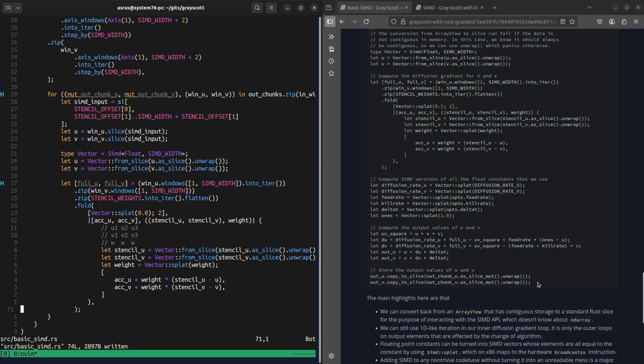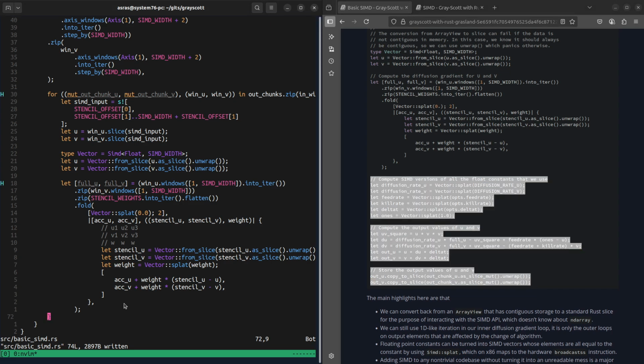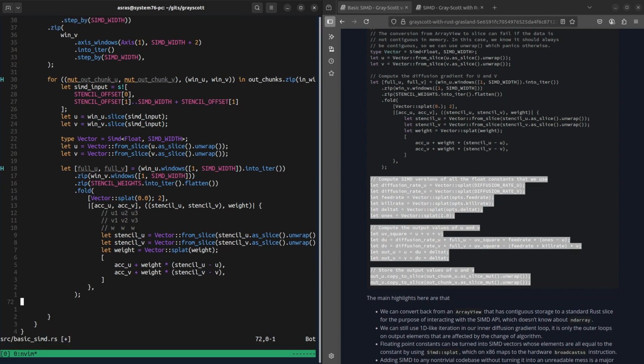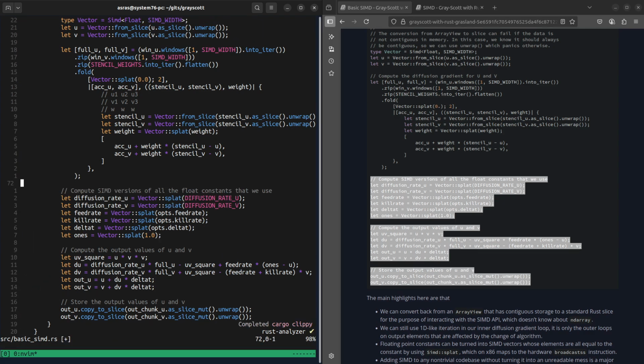So what I'm going to do is copy it. All right, so we have here, again, we're turning everything into SIMD vectors, so we can process multiple things at a single time.